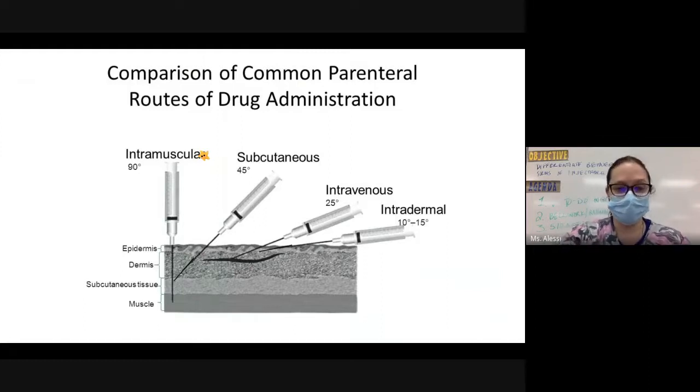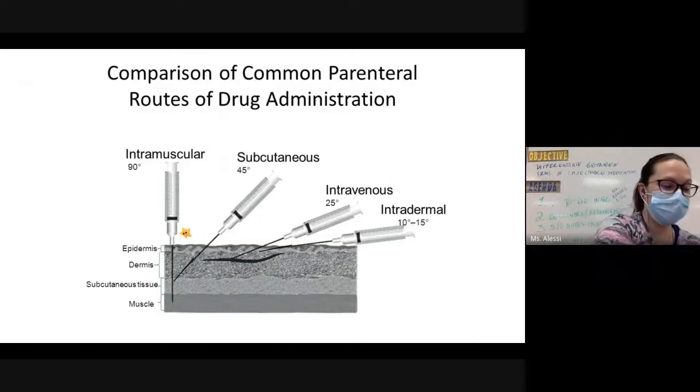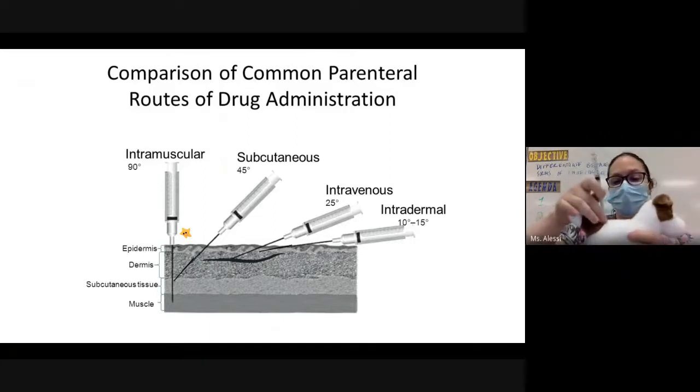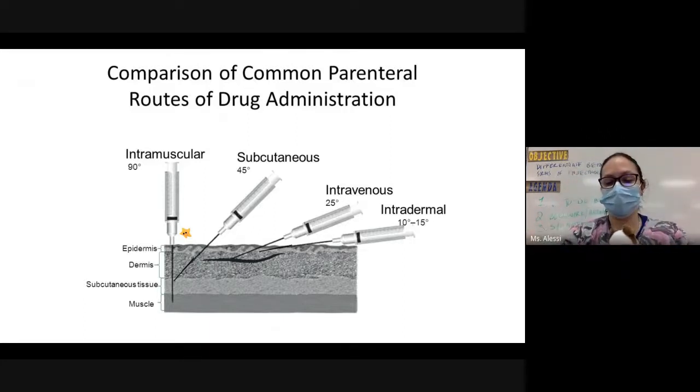And then we have angles of routes. So really cool thing is that at each angle, you're going to have a different type of medication that you're going to administer. So some medications are going to go into the muscle. Those of you that have flu shots, right? Most of the time they just go into our arm at a 90-degree angle. Those are intramuscular injections. So they're just going straight in at a 90-degree angle. I'm going to find my muscle group right next to the spine and just go, whoop, go right in there.